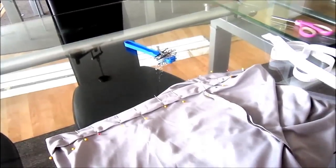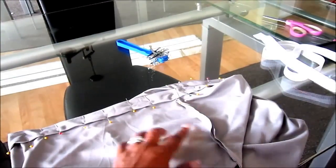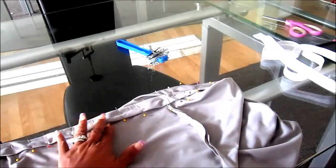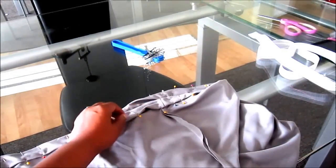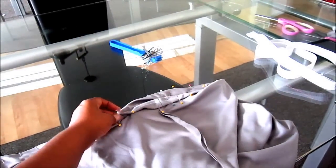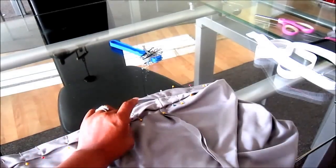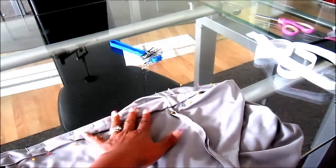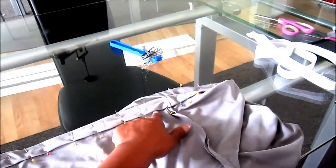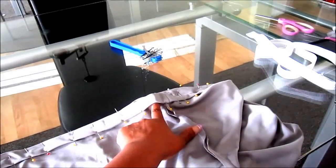Here's your next step. You take your shorts and leave them with the wrong side out. You go up to the waist area, and what I did is I took the rough edges and folded them in a very small piece. I took a small piece, this is the rough edge, folded it in, and then folded it again to make the casing. Now I've pinned all that together. I've left this much room. This is where my elastic will be going.